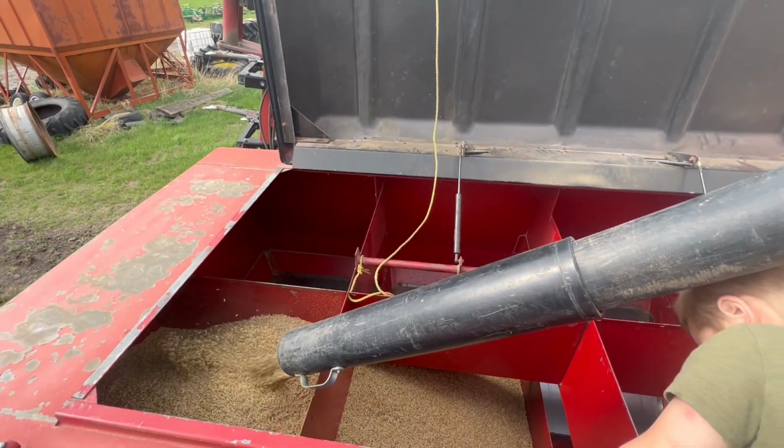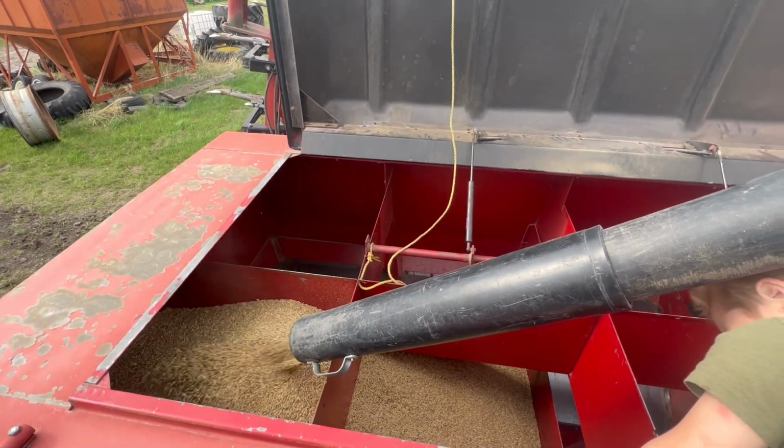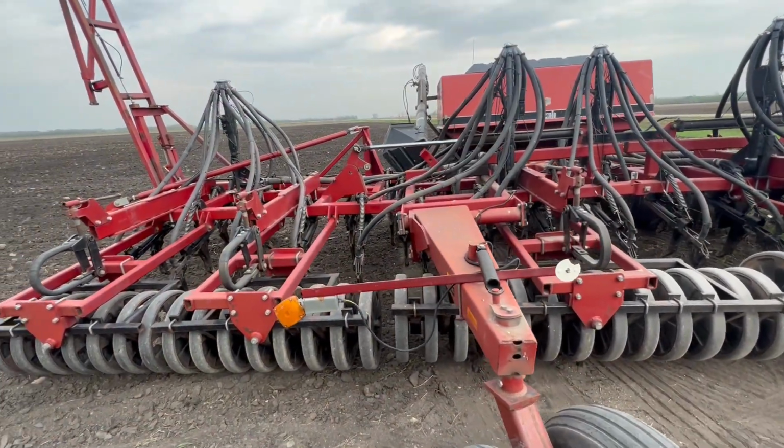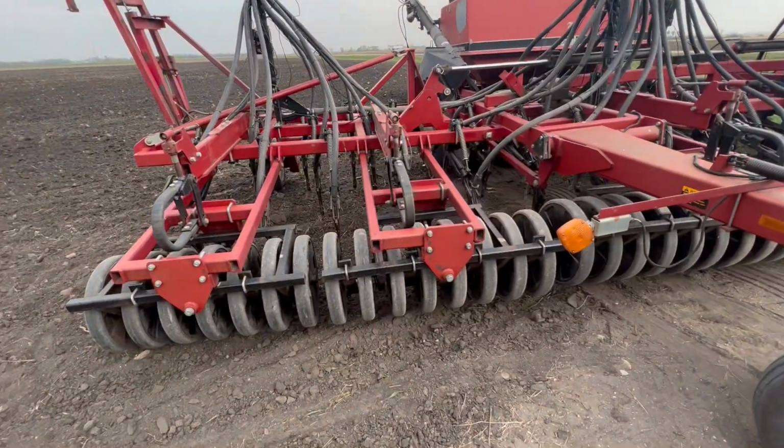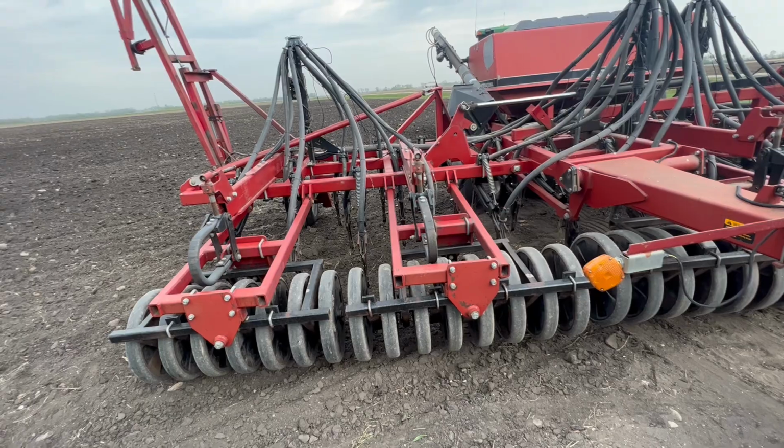We'll be back with you when we move to the field. Well, at the first field. Just tested to make sure everything's working. We'll check seed depth once he starts here.